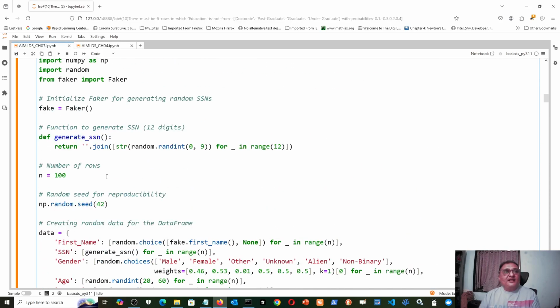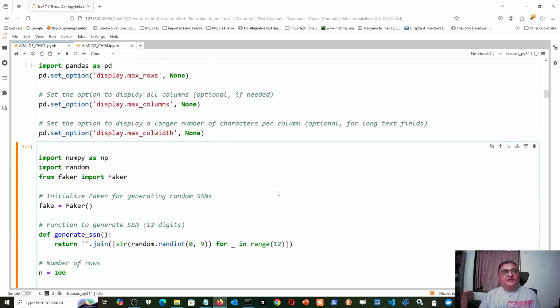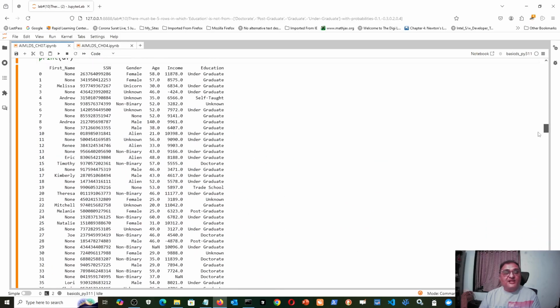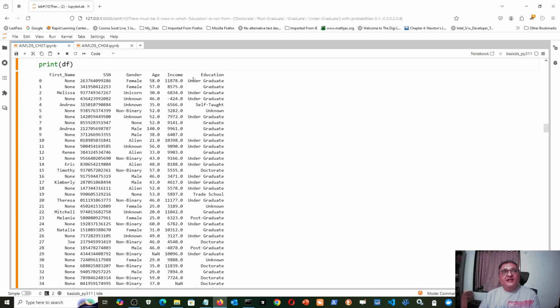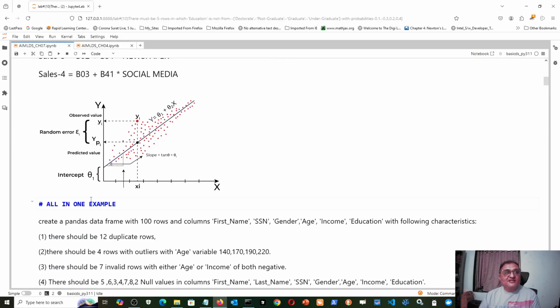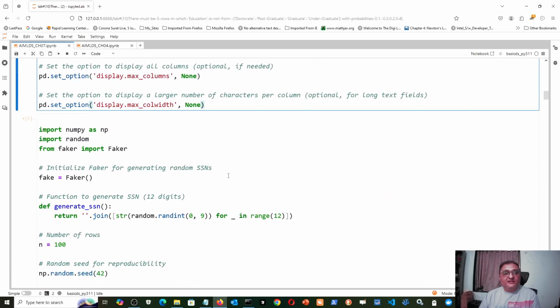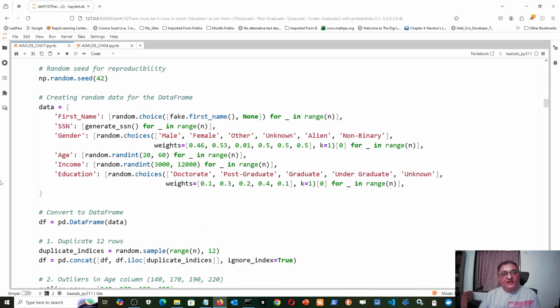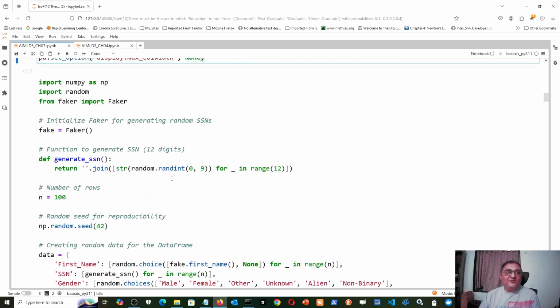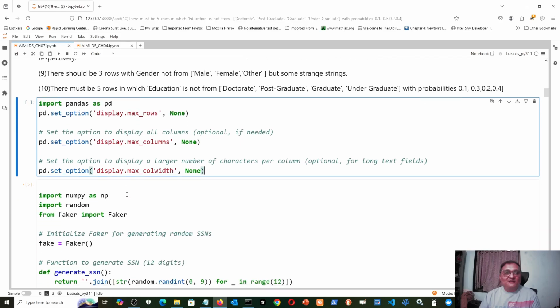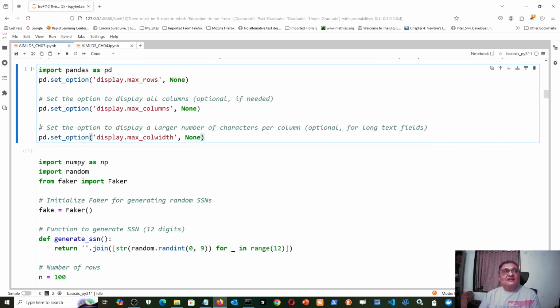At that time the column width will not be able to accommodate all of it. Though the data frame will be created, in the display you will see only the limited initial few words, not all 400 words in the column. If you want to solve that problem, then you can write display.max_colwidth. Still, of course, that will be limited to the width of your screen. If your screen cannot accommodate it, then nothing can be done. But Jupyter will try to print the entire column on the screen. Okay, so these are the three options.